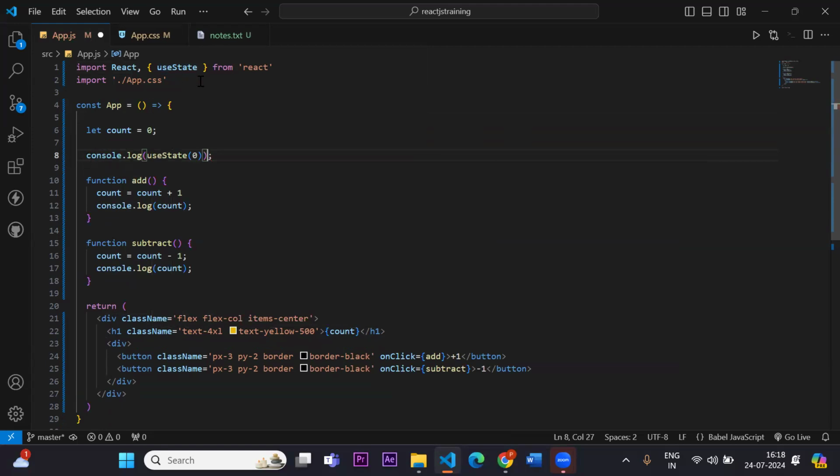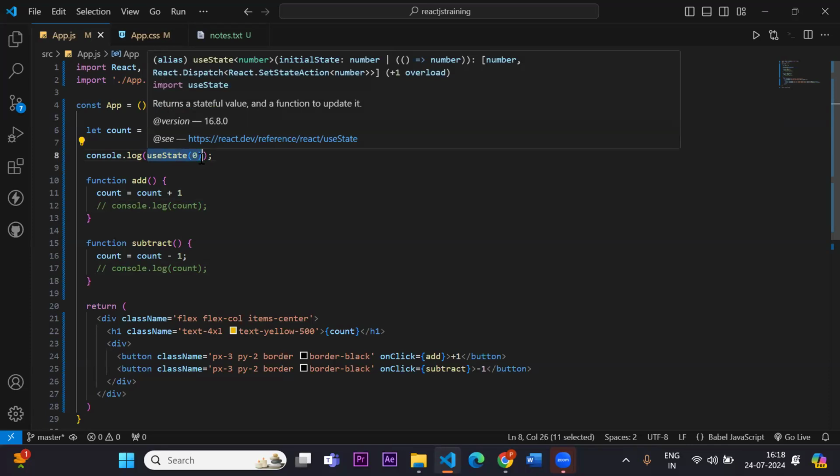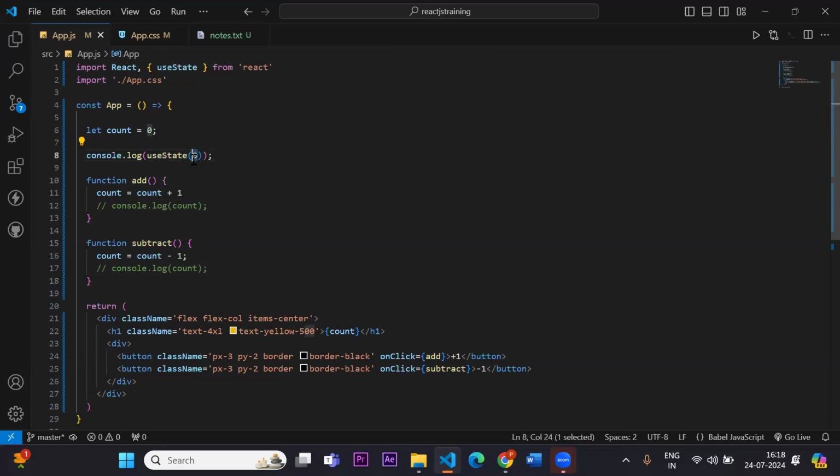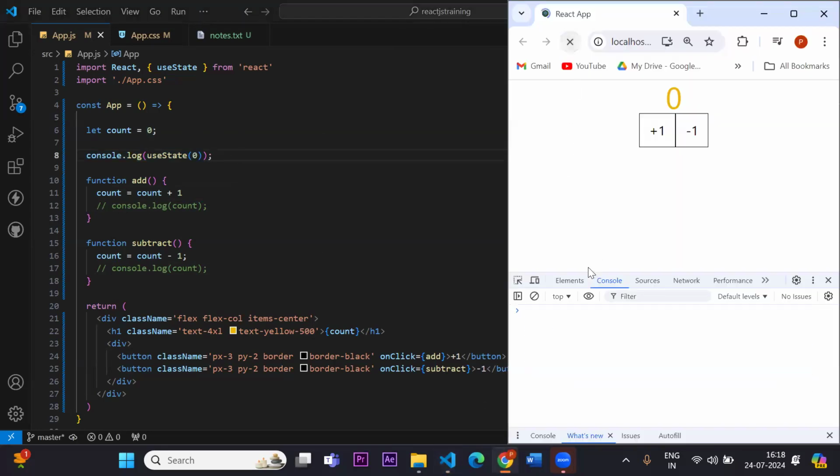Right now I'm not doing any project, I'm just explaining the concept. So I have imported useState from React, called useState with a value 0, and printed that statement. Now let's see what I have got in my output.